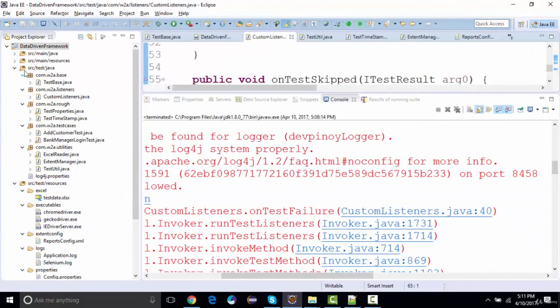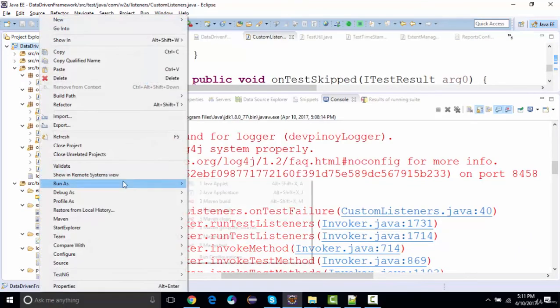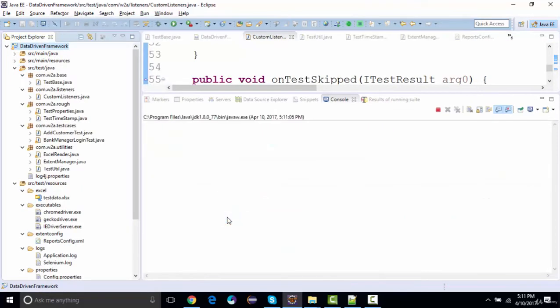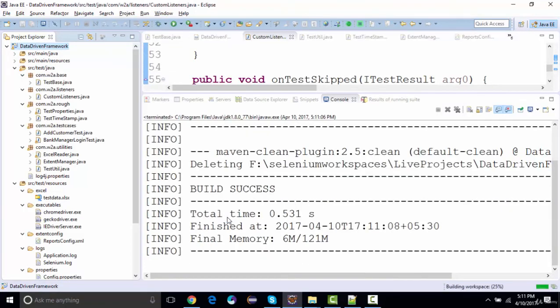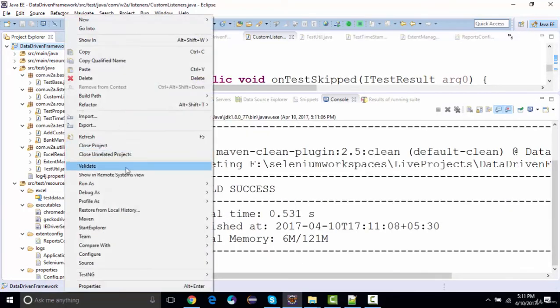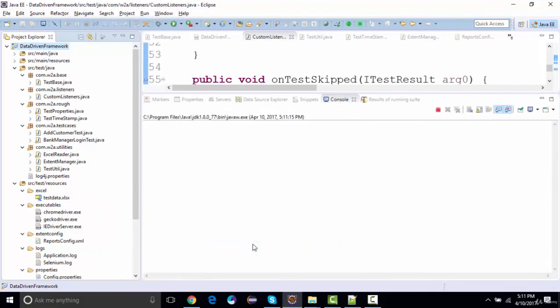So let's run this again and let me do Maven clean and say Maven test.